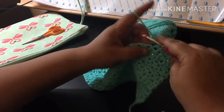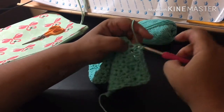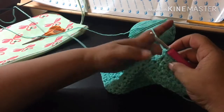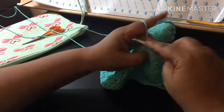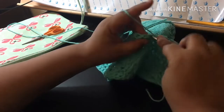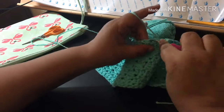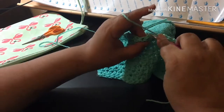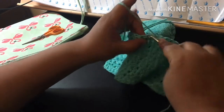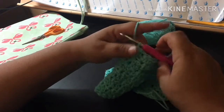My edges were coming out wobbly, so I frogged the project and started over — and again I apologize for that. I will work all patterns before showing them to you in the future. This is exactly why pattern testers like Mrs. Coffee exist for crochet magazines — what I say in a video may work for me but might not be understood by someone else. She goes in and works up the project to make sure the directions make sense to someone other than the pattern writer.